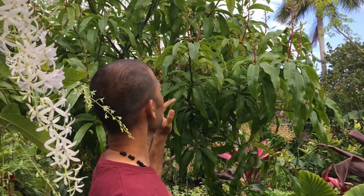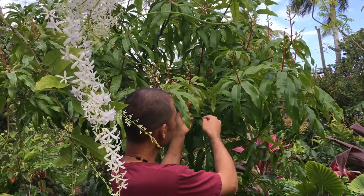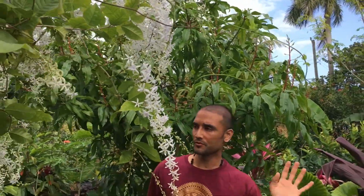This behind me is a Super Julie tree. I had bought it as a 7-gallon 2 years ago, and it has established well enough to flower. You can see some leaf damage here that is from a bad mulch we got, and I was really worried because the mulch was something we got from FPL, and we didn't know. It happens sometimes that there are toxic chemicals that people spray on their trees, and FPL just cuts them and brings them. So I was worried that it would harm the tree, but it looks like the new blooms and the new flushes did not get affected, and it's a lot of blooms. So hopefully, once the mulch decomposes, it won't affect the tree.